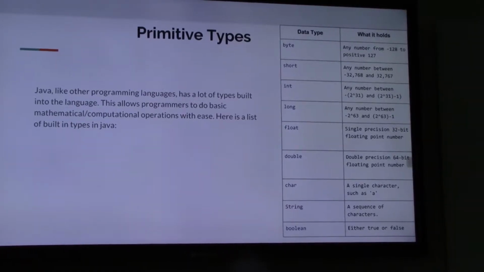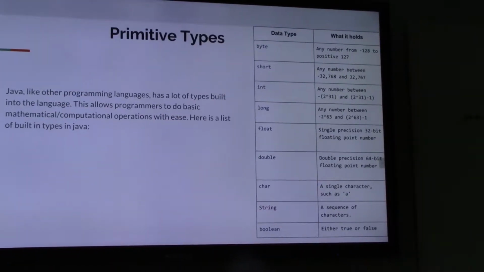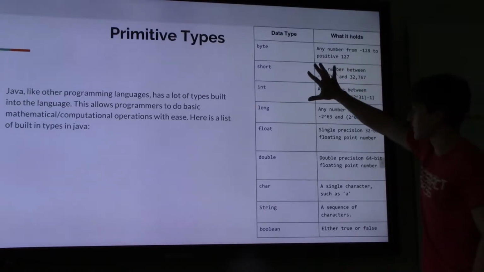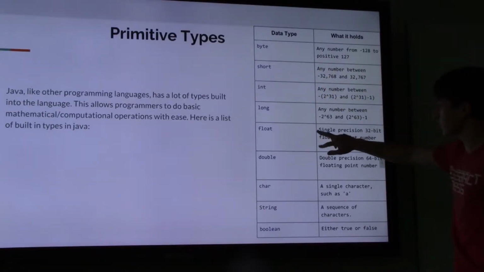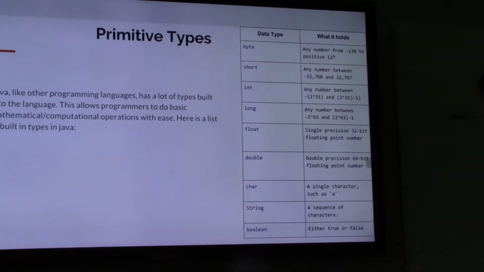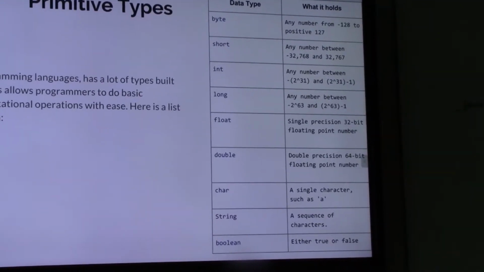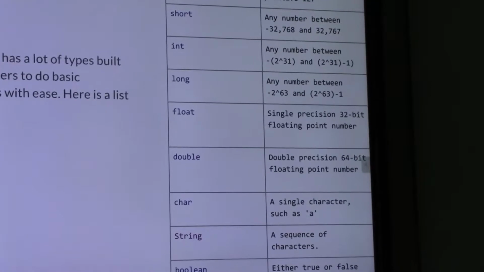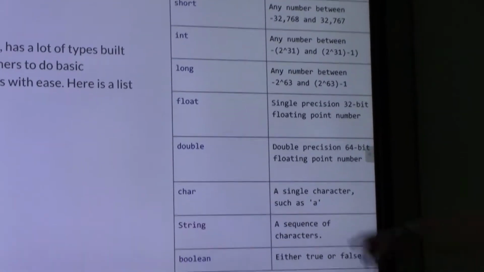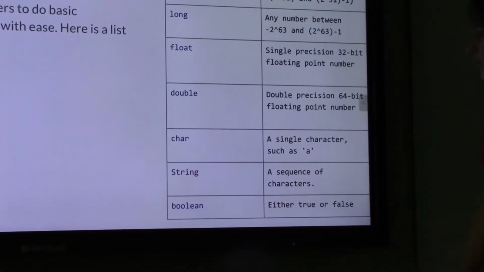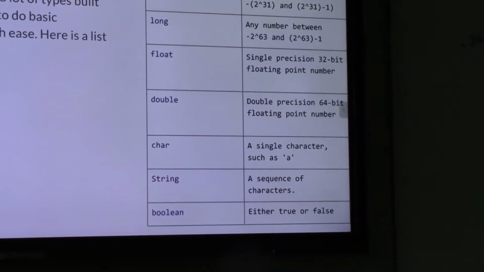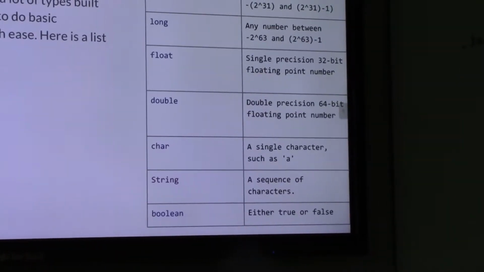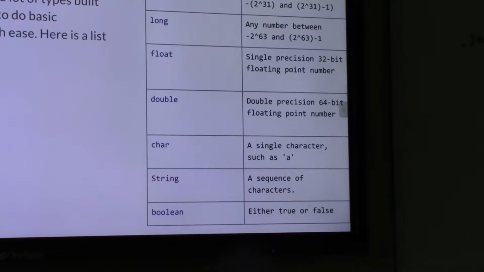I guess this is sort of divided. There are integers, which are these 4 here. These 2 are floating points. Decimals. And then, what did you say, sorry? They use decimals. Yeah, sorry, they use decimals. And these 3 down here are sort of other more interesting types that we'll talk about last.